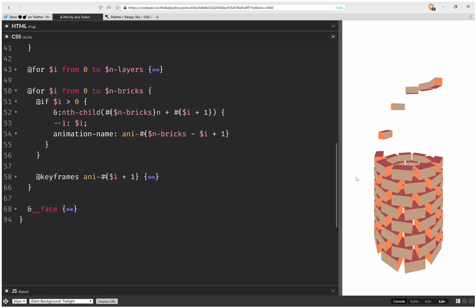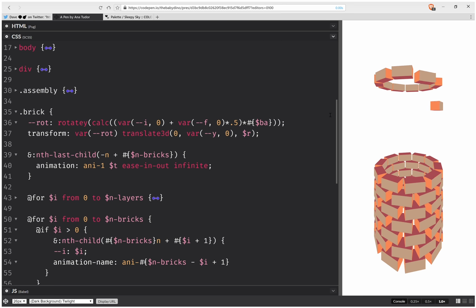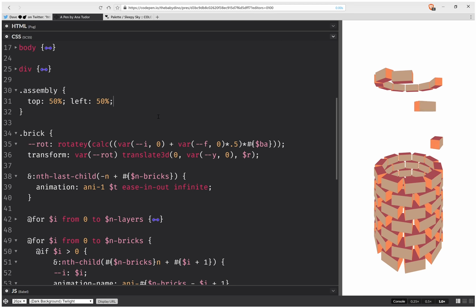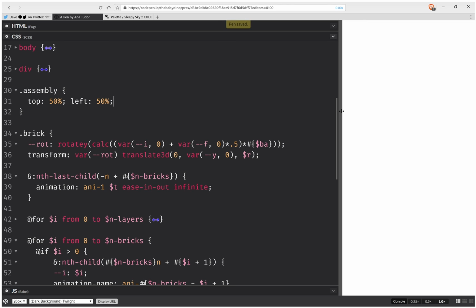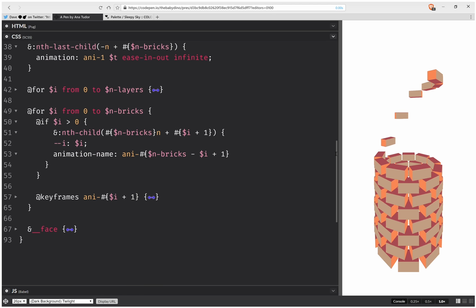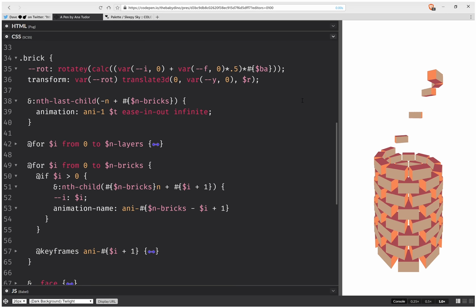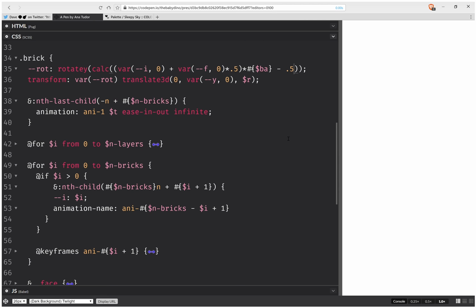Now the one thing that I need to do is remove this dummy rotation from here and make the whole thing start from the back. I'm going to do this by subtracting half a turn.